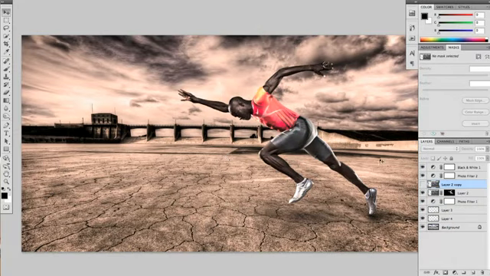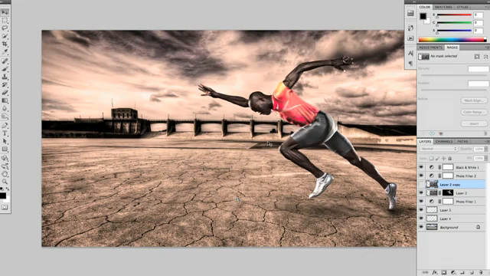We've got one of my images here that I've shot of Karan Clemens, an Olympic silver medalist, track and field. And what I try to do with my images is really create a drama. Here we have Karan with the final image. And you can see he's exploding out of the blocks here. We've got some shadowing around him. We've got the sort of drama in the sky and the cracks in the concrete.